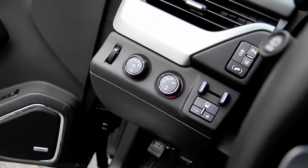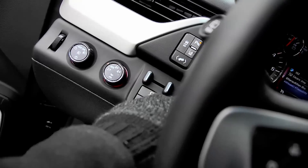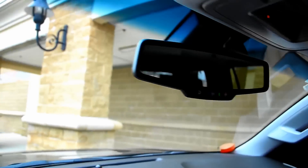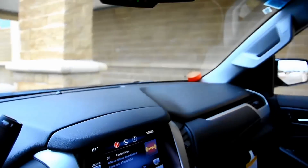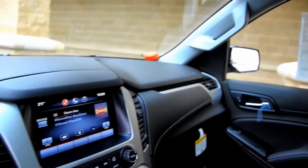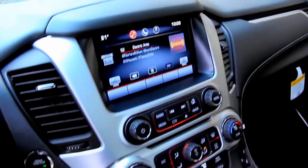Full four-wheel drive controls down here on the left — same place they've always been, so that keeps it familiar. You get your parking alerts here, the beeping when you're backing up or getting close to something — also works going forward. You also have crash alert. There's a camera right behind this mirror looking straight ahead, so if you come up on a vehicle too fast, the Yukon knows it and will warn you. It also has side-impact crash alert — it'll vibrate in the seat and notify you in the mirror if something's in your blind spot.